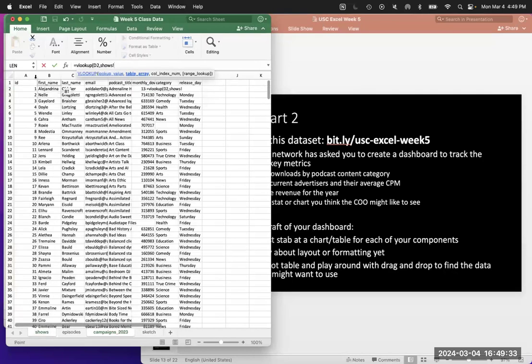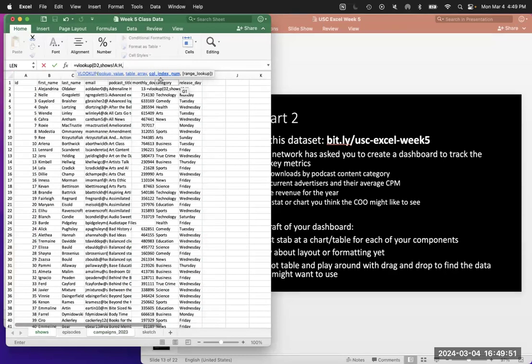I'm gonna go look at my table array, which is this guy. I'm just going to select all these columns all the way across. So it's just going to say A through H. All right. And I'm going to do a comma, so I get to my next argument. You see it bolded it right here. So I know I'm on to my next one.